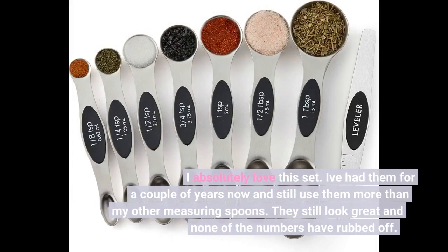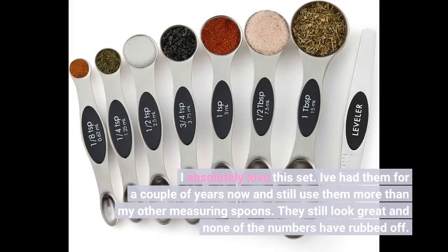I absolutely love this set. I've had them for a couple of years now and still use them more than my other measuring spoons. They still look great and none of the numbers have rubbed off.